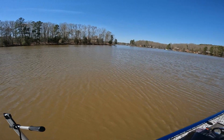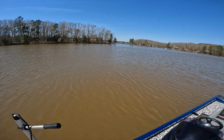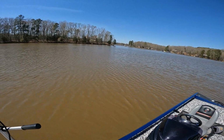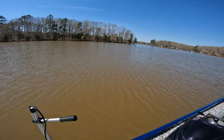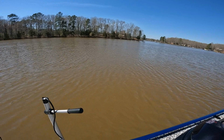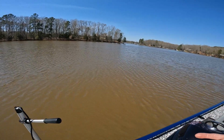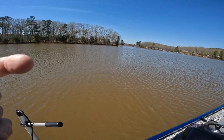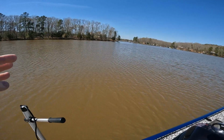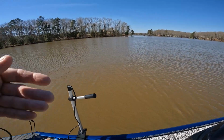I know people around this lake. I've run into them many a time. I ran into a guy at the gas station here a while back, and we was talking crappie fishing. He pulled a bait out and handed it to me. He said, this is the only thing I fish with. I fish with nothing else. And I just looked at him and went, wow. If you only have one bait that you fish with in one color, you're losing out. If you was out here in January and February, y'all know how dirty the water was, you're losing out. You need a mixture of colors, and some days you can change color during the day and start catching more fish.